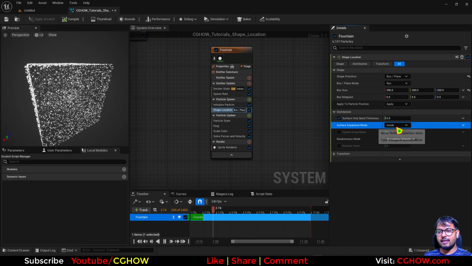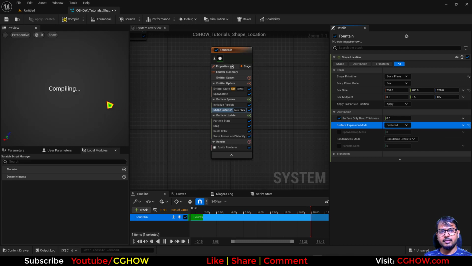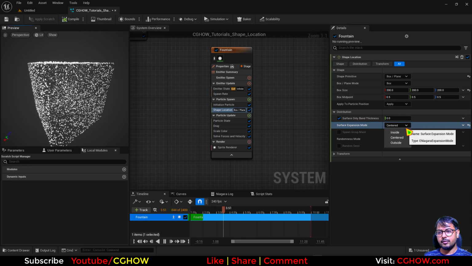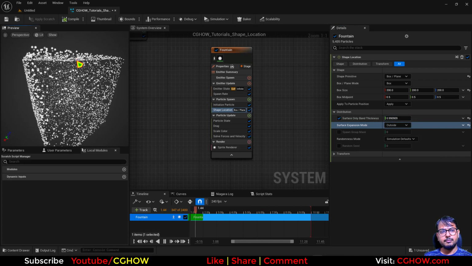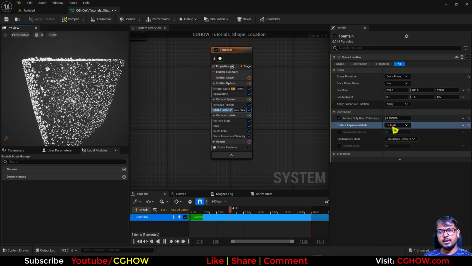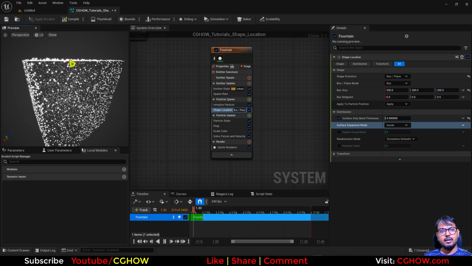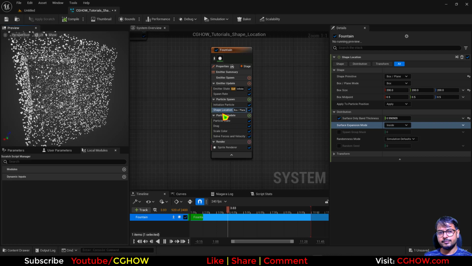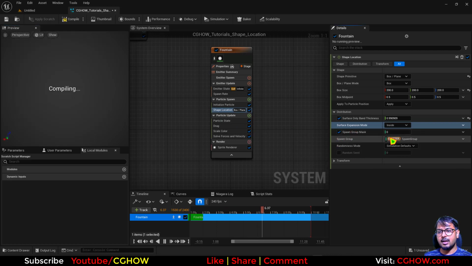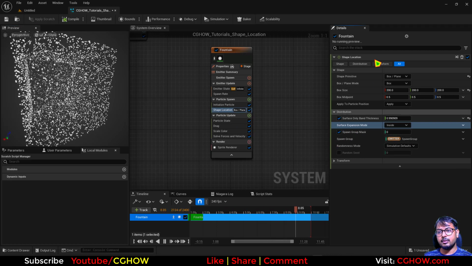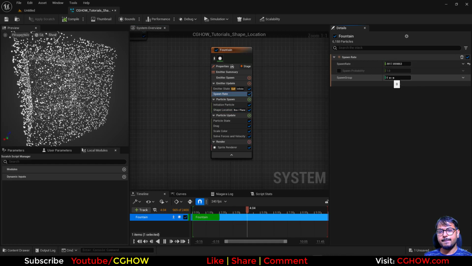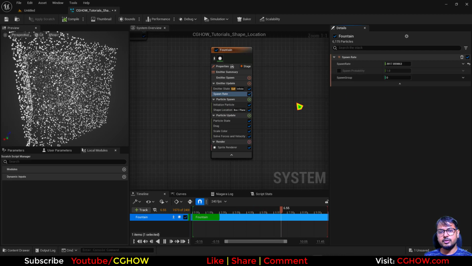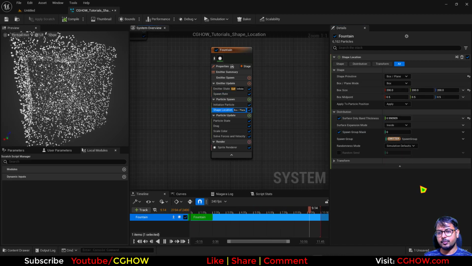After this, we have the option where the particle should spawn when you're using this. If you use the center, it will spawn on the center of the edge. If you use the outward, it will spawn on the outside. See, particles spawning on the outer edge. If I make it inside, particles will spawn on the inside. Then we have a spawn mask, which is the same thing I covered in the last two shapes. This is linked with the spawn rate. So if the spawn rate group is 0, it should be 0. If that is 1, it should be 1.